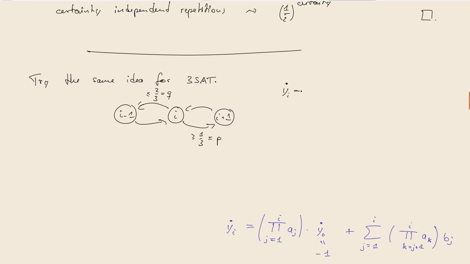So the point is that the A's were Q over P, and the B was minus C over P, and C was always 1 in our case. And then a lot simplifies again. The -1, that's also the same. That was the generalization I didn't do. And this is just 2 to the I. And then we have the B is -3, because P is 1/3.